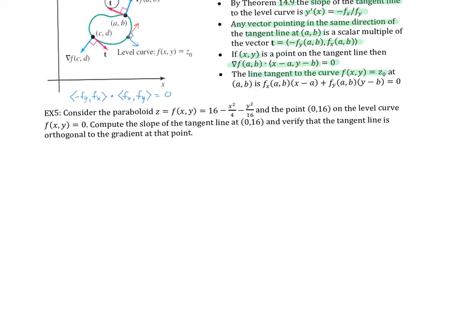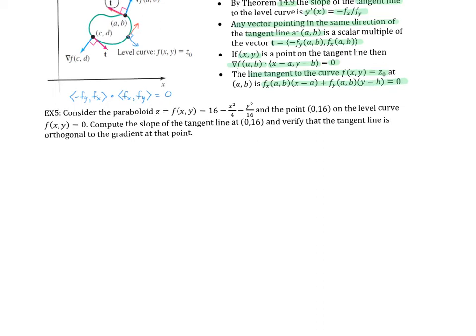And remember, it's a level curve. The z naught does not represent the value when z is equal to 0. Z naught is just any constant c that we substitute into our z equation. So if you have a level curve, to find the equation of a tangent line at any point on your level curve, you use the following last equation.